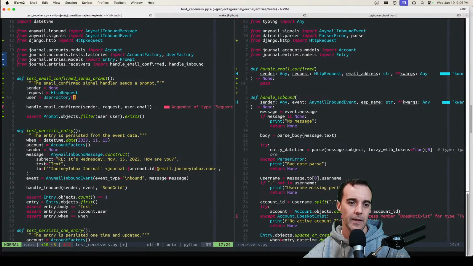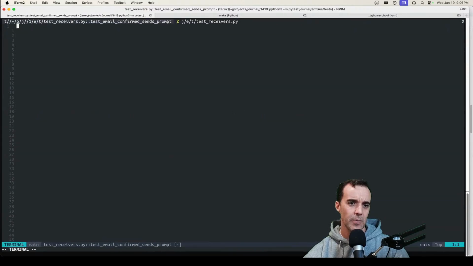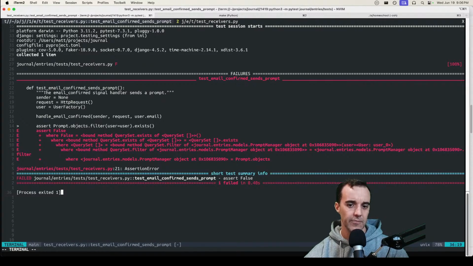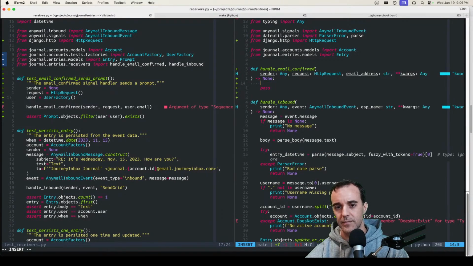Okay, and then we don't want the class, we want an actual instance of it. And this is my editor not being smart enough to understand Django, so it doesn't know what an email actually is because of the way this model stuff works out. So now we should be able to run that test, and we should get a false because it does not exist. That feels right.